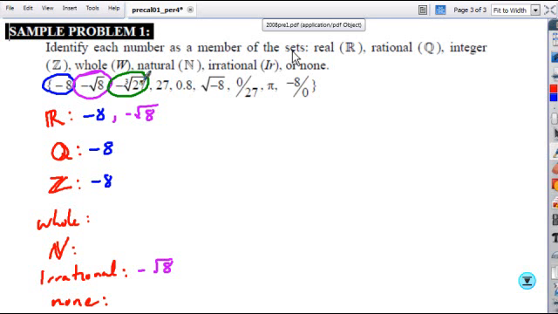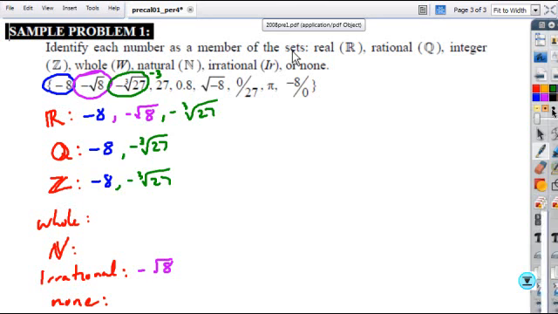If you were to just test it, 1 times 1 times 1 is 1. 2 times 2 times 2 is 8. 3 times 3 times 3 is 27. So the cube root of 27 is actually 3. So the value for this is a negative 3. What's the most specific category you can fit that into? Again, integer, just like with negative 8. When you write it out, we're going to write the negative cube root of 27. And again, it's also a real number, so negative cube root of 27 fits there as well.